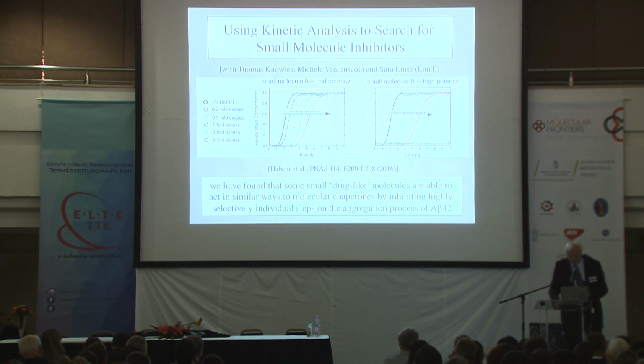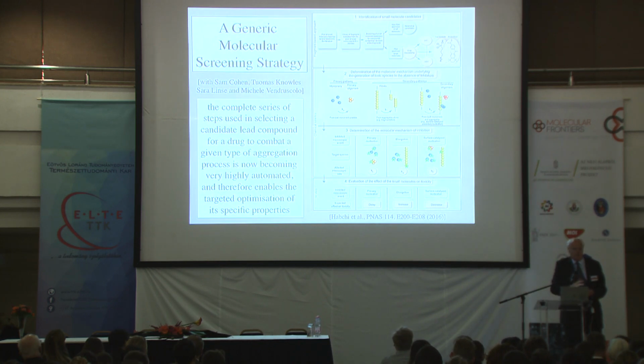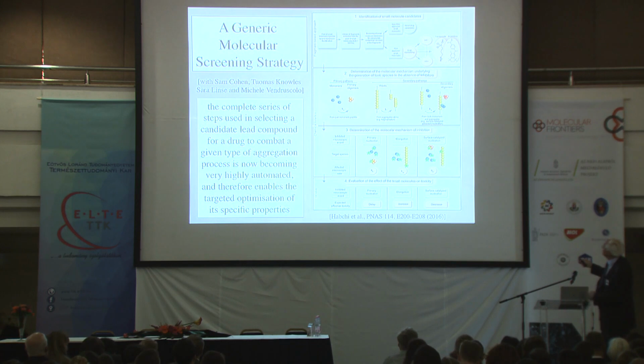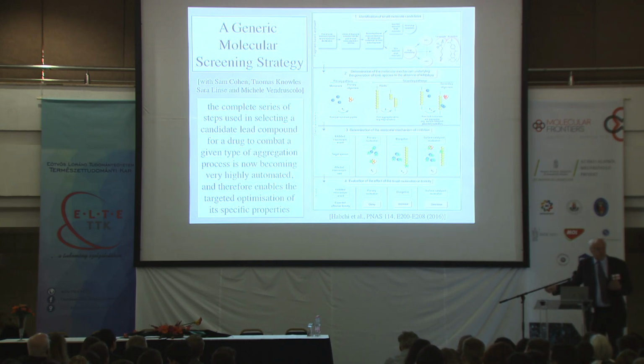Again, you don't need to see the detail. On the next slide, I just wanted to say we've now worked this up into a very high throughput screening strategy. We generate a library of potential small molecules that we think are associated with A-beta. We select some of those. Some are already drugs, some are new molecules. We look in experiments to see if these will inhibit the aggregation process. If they do, we look to see which step they inhibit. And so we get molecules which are potential inhibitors from this screening process.